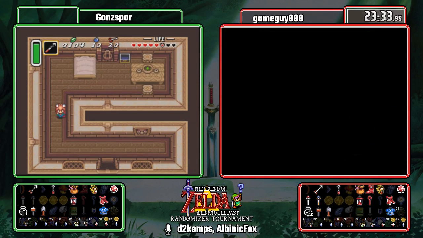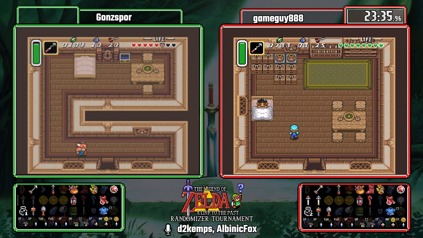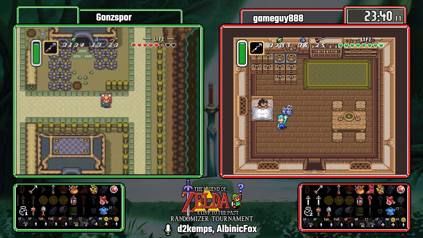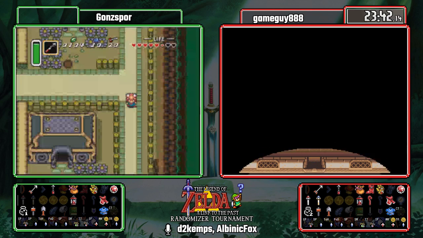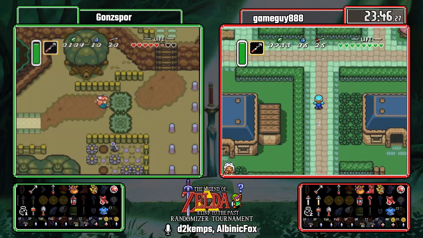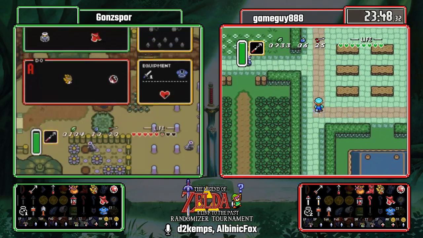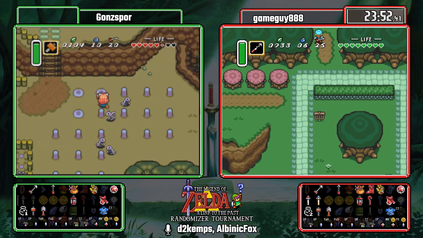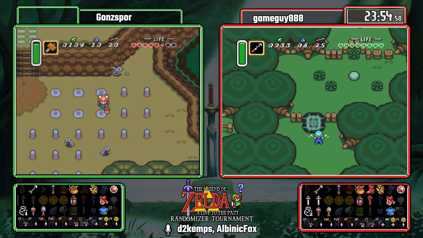Oh goodness, I just realized we are a medallion and a sword away from Turtle Rock. We already have all the items needed inside. I'd say early T-Rock is kind of unpleasant, but I think they've gotten enough health and armor at this point. It's probably relatively safe to go into.